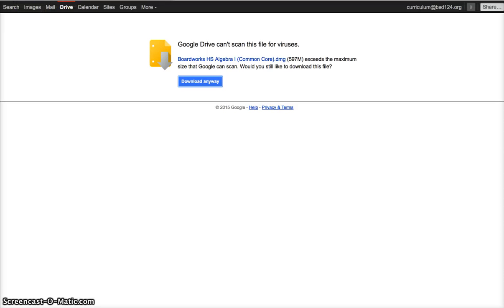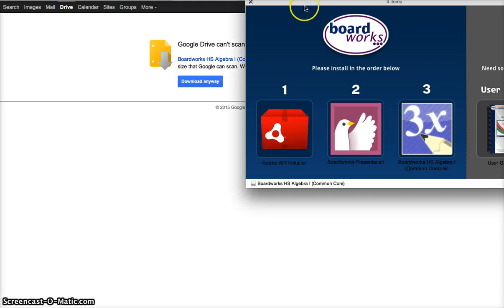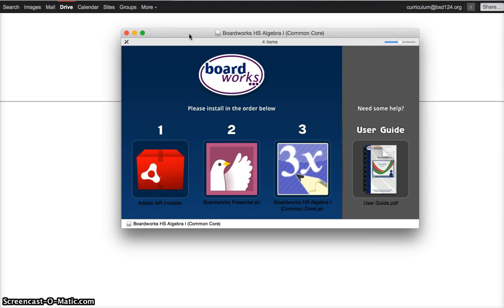So that's going to download. I recommend installing this while at school, either before or after school, as the file is about 300 to 600 megabytes. In this example it is about 600 megabytes. Once that is installed, it should automatically open, and it will be installed on your desktop. If you need help finding that, go to your desktop and look for the icon that shows the installer. When you open it, you'll have three things you need to install.